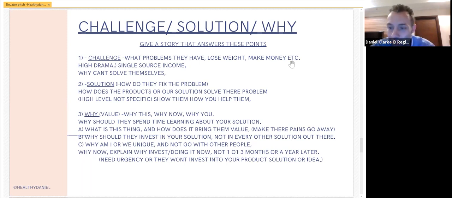Right? So for an example, the two are very different. It's very easy, especially by WhatsApp message, to say, oh yeah, chat to my friend, instead of being out and open and cool. So that was awesome. Thank you, Dr. Rugen. So for this part here, there are 3 parts. The first bit is your one line. If they want to know more and you want to say more, this is the section that you go through. So you can do a story, or you can just answer these 3 points. I'll come up with something now in my head for these 3 points, and then I'll make it into a story. Okay. So challenge, solution, why this, why now, why you.